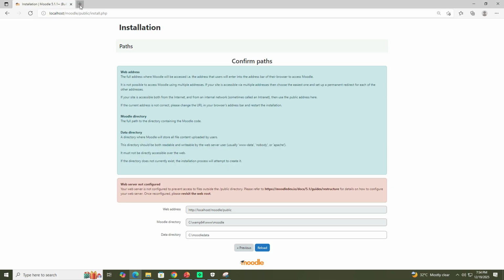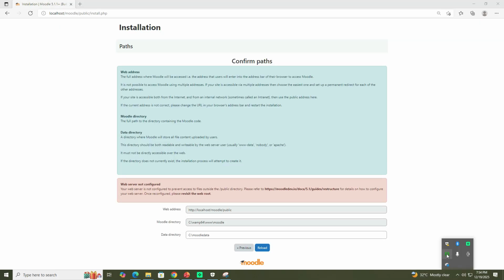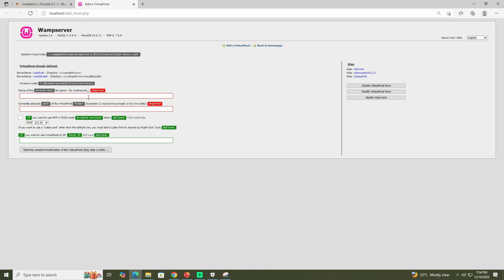So what I did was come to my server, click on the server icon, go to this page and then load this virtual host. So what I did is use moodle.test and then give it an absolute path. So I started the creation or the modification of my virtual host.